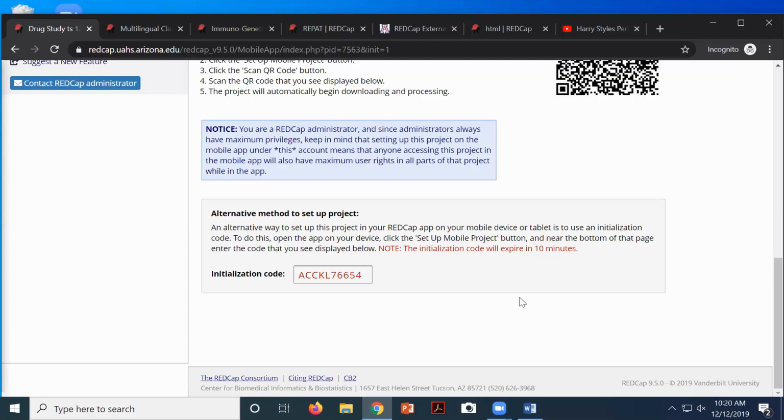So let's give it a second. It'll load here. There we are. So this is the first screen you're going to see. It'll then go on its own to the option for you to agree to the mobile app terms, which of course you'll agree. It does explain information down below here. So I'll agree to the terms.